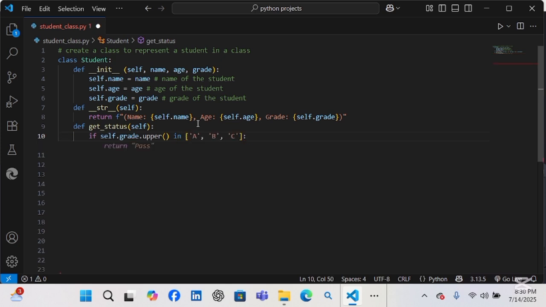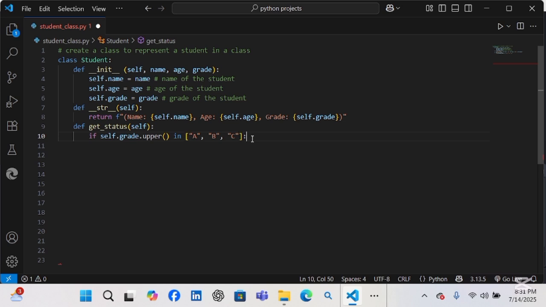Let's say our self grade is in A, B, or C. These are the grades of our student. Let's use double quotes to be uniform. In Python, if you have used double quotes in one part of your code, it should be uniform so that you don't get an error.